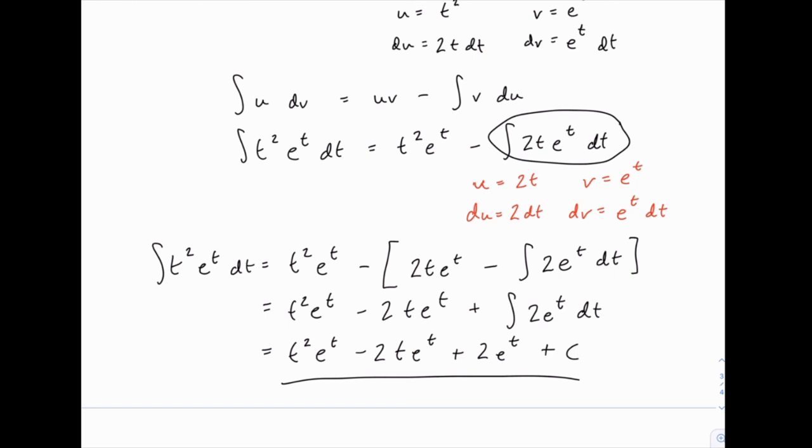So this is our second example of integration by parts. And the complication on this one is that we had to use integration by parts twice. But that's a relatively common necessity to use integration by parts multiple times. But as long as you're careful with selecting u and dv, it shouldn't pose too much problem. And just remember to be careful with minus signs and things like it.